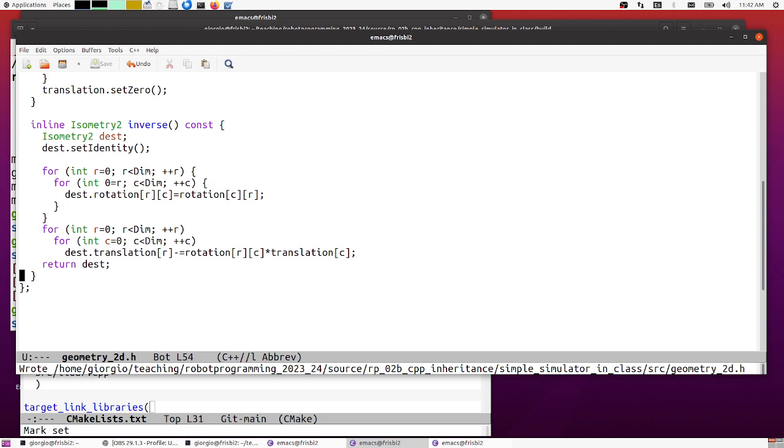So, if I want to implement this, let me also write the expressions, if you allow this notation.